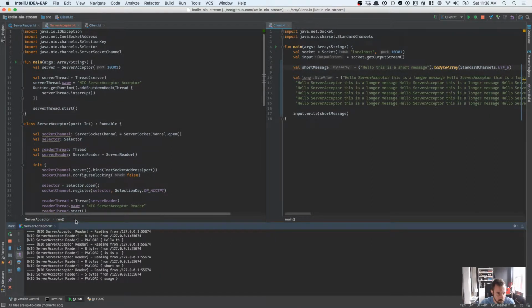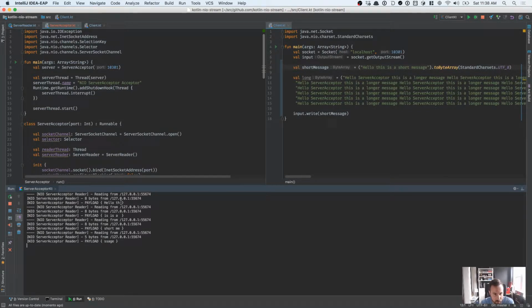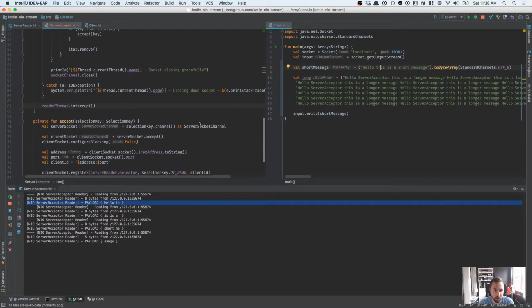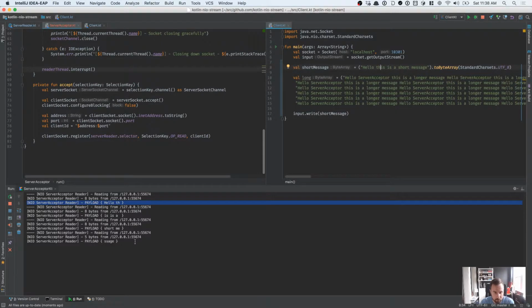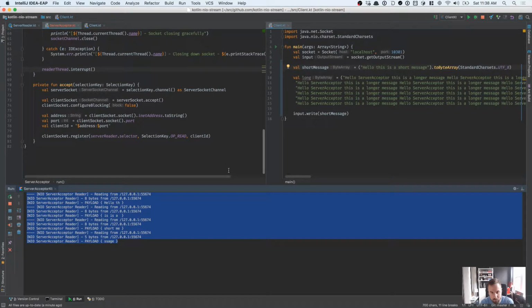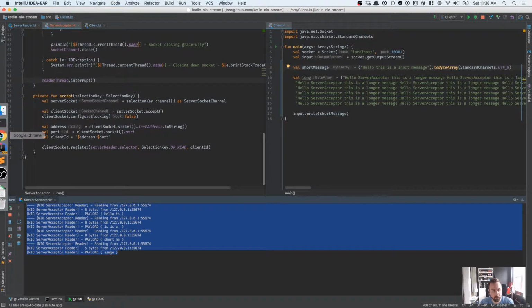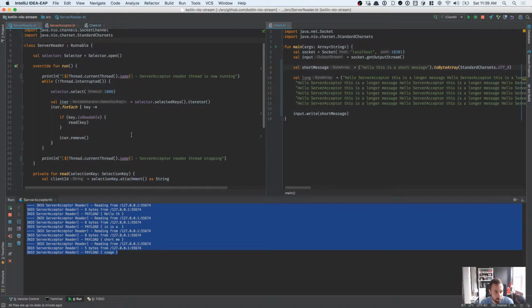So you'll see on the server, this message was chunked. It only read 8 bytes at a time, right? So it read up to the TH, that's 8 bytes. It read another 8 bytes, read another 8 bytes until it got to the end. There was nothing more that it could read, and then it was done. But the problem is we need to keep track of this buffer per client, so that we can echo this back when we're done, right?